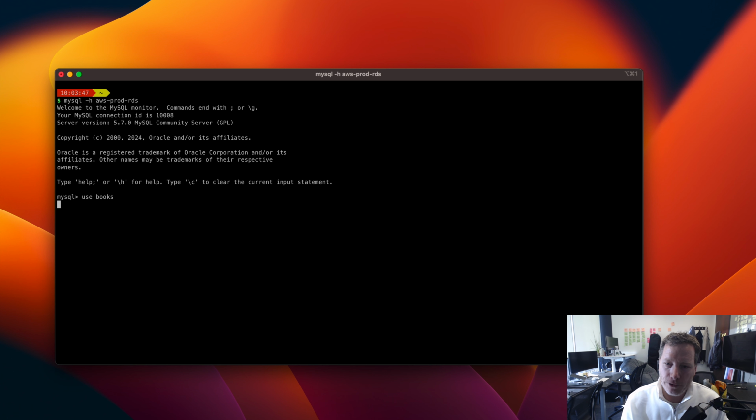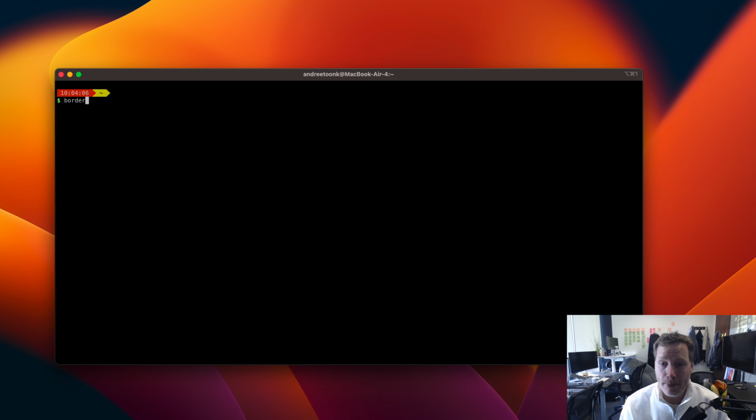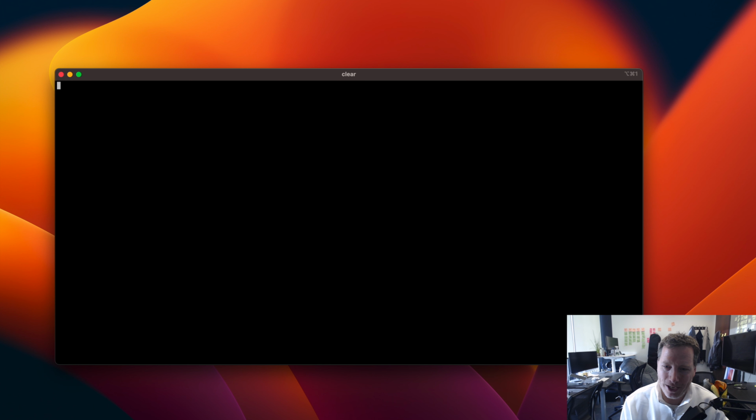And so what's really powerful here is that I can keep using the tools that I was used to, and we augment that with the Border0 resources that we've made available. There's also a Border0 client command. So in this case, Border0 client SSH. And then when I hit that, it will list all of the Border0 SSH or shell targets that I connect to. I can just type AWS and it will show me all of the ones that match that particular string. Hit enter, and now I'm in, and can access everything like I'm used to, but using a really nice interface to quickly find what I have access to.